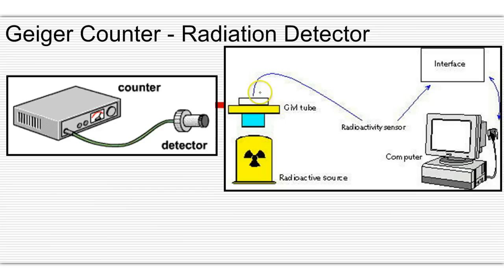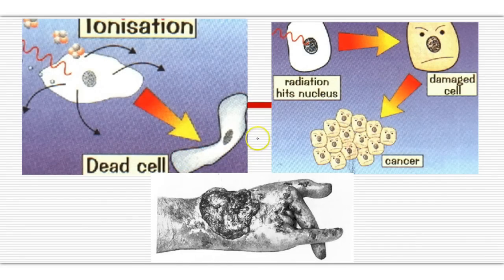A Geiger counter, also known as a radiation detector, has been commonly used in order to detect counts of radiation particles emitted from various radioactive sources. You use a Geiger counter or a Geiger-Müller tube in which it will count literally every particle being emitted from a radioactive source and then the sensor puts the data to a computer. When radiation actually comes into contact with cells in the body, ionization occurs in which the cell is pretty much mutated into a cancerous form. Here's an example of such a mutation.